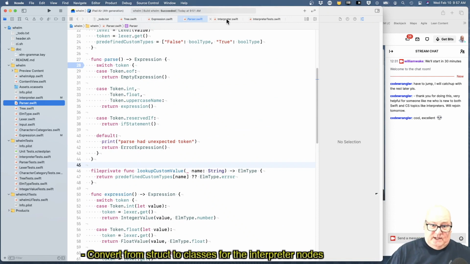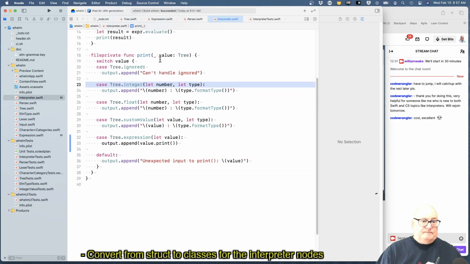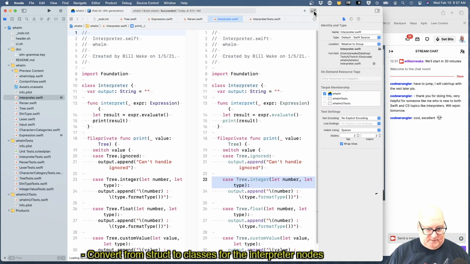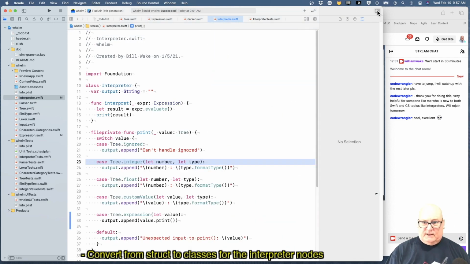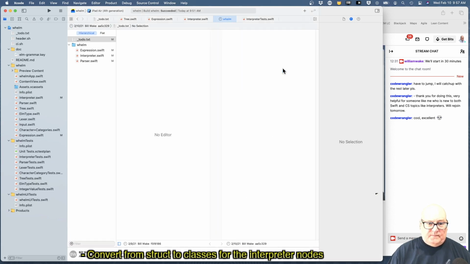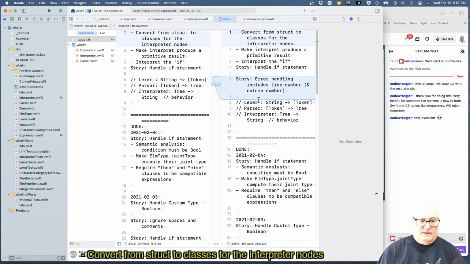The next level out, I think, is interpreter. Have I even checked this one in? I have. Okay, let's see. Can I get history? Parser returns expression instead of tree. Let's try this one. I was hoping for interpreter.